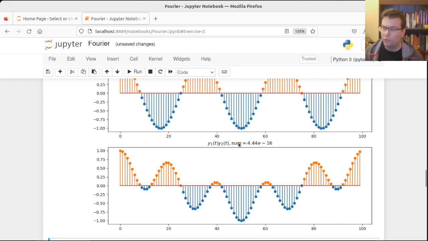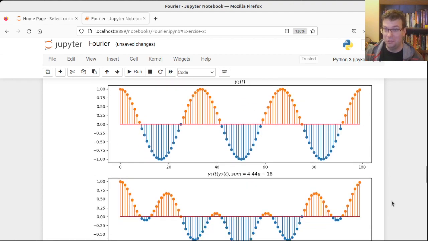So when I look at the sum of all of these, I get an incredibly small number, so 4.44 e to the negative 16. What that means is, this is scientific notation, 4.44 times 10 to the negative 16th. 10 to the negative 16th is an incredibly small number. So this is basically 0. The only reason it's not 0 is because of rounding error of some of these individual products here, and then their sums.